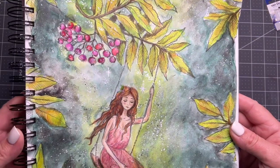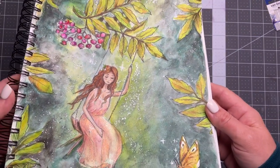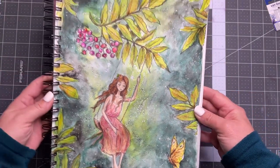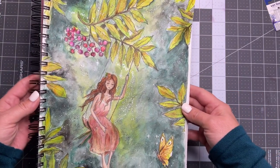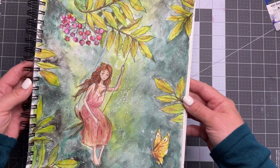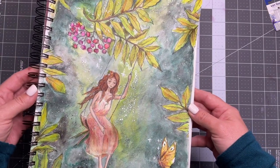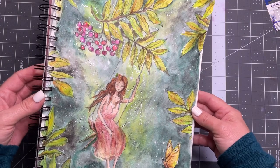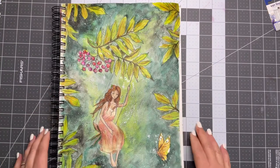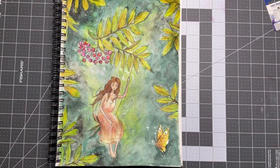And then I added that Sterling Silver watercolor for some shimmer, but I still felt like it needed a bit more sparkle. So I did add just a tiny bit of silver Stickles for more of a fairy dust effect. I love how the dress shimmers and picks up the light. I didn't use all my new colors, but I used a majority of them. Overall, I'm pretty happy with how the page turned out.